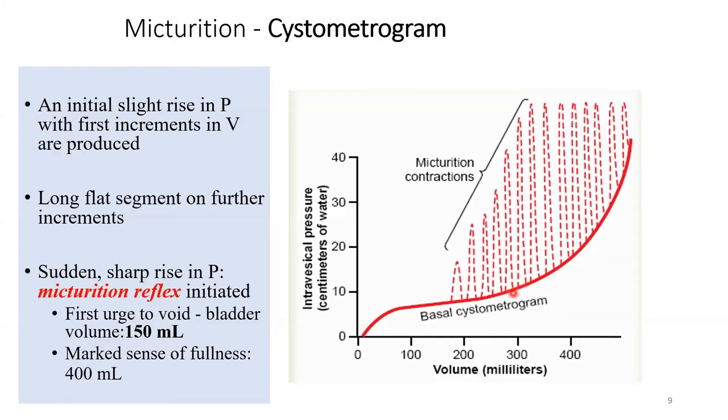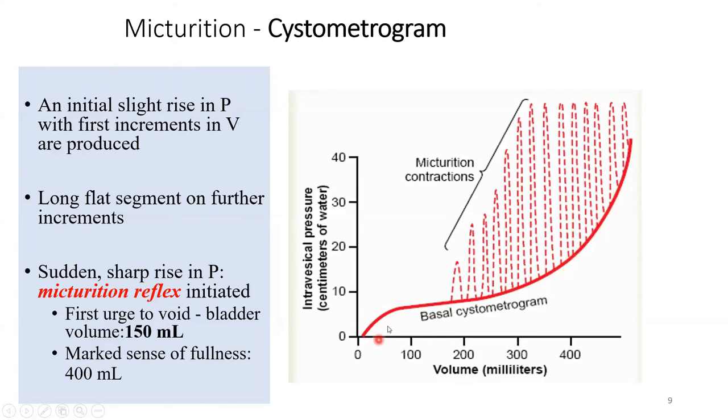It's only after nearing the bladder capacity, which is around 500 ml really. It's around 300 where the bladder wall is now taut. It has enough volume, it's now taut. And now when you add more volume, and if you don't void, it will register an equivalent increase in the pressure as you increase the volume. So this is where the direct, or more direct, proportion takes place between volume and pressure. And beyond 400, you're really asking for it. This is really steep and it goes up.